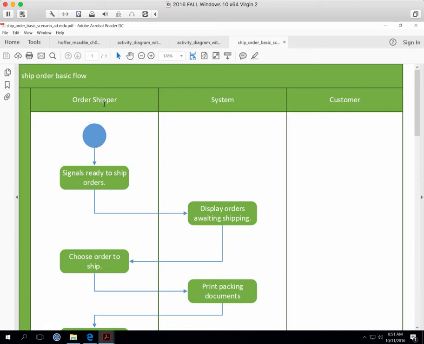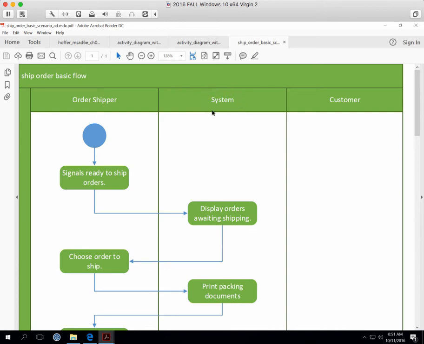All right, we've got 3 swim lanes. Now, in our kind of activity diagram that we're using to illustrate a use case scenario, we're always going to have a column for system.